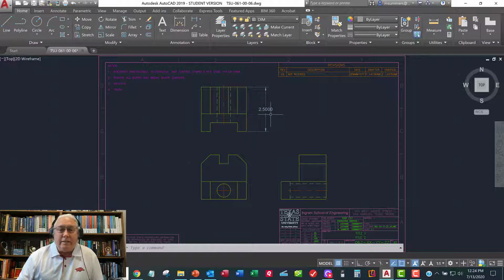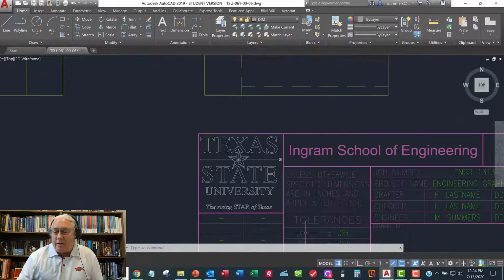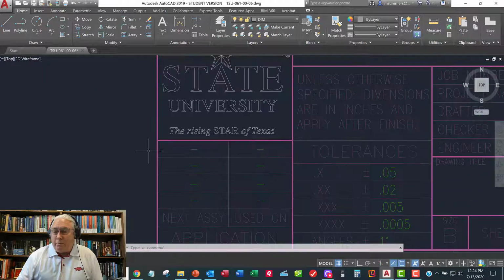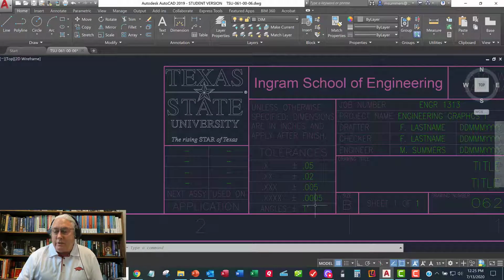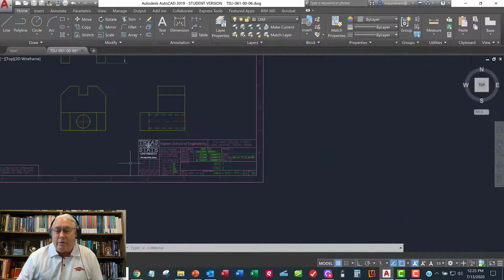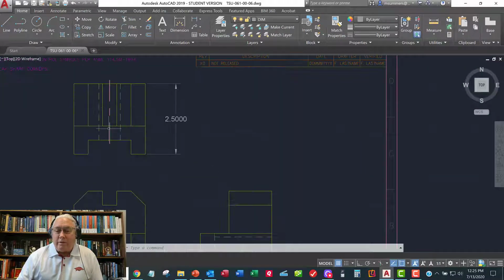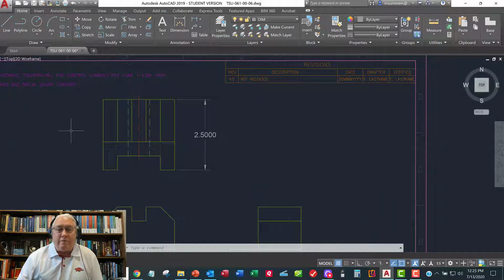The other thing I'm noticing is that this is a 4-place dimension, and that's way too close of a tolerance. My title block has the tolerances for different numbers of decimal places, and a 4-place decimal is plus or minus a 1/2 thousandth of an inch. So I don't want this part to be super outrageously expensive because that feature is not needed to be that accurate. So I want to make it a 2-place dimension. Well, the dimension style is set to place all these dimensions at 4-place dimensions. I don't want to change it every single time that I place a dimension. So I want to change this one just because it's already there.